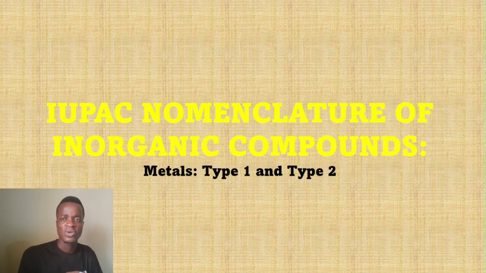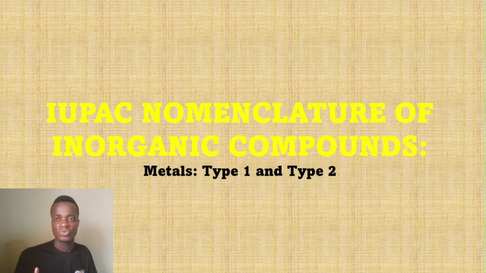When it comes to the positive ions, when it comes to the metals, metals are of two types. There are some that are willing to donate no matter the bond. They give a fixed number of electrons, or oxidation number, all the time. Those are type 1 metals. Regardless of whether the other guy wants it or not, that's the number of electrons that they give, no matter what. And there is type 2, which can give a varying number of electrons. They can have varying oxidation numbers, so they can have +2, +4, +3, and so on.